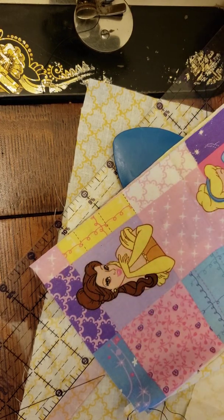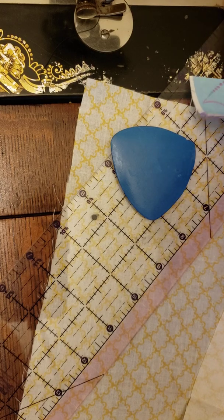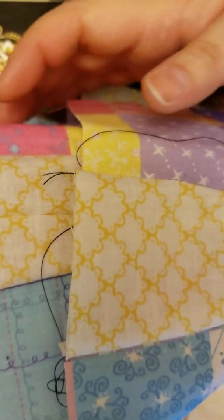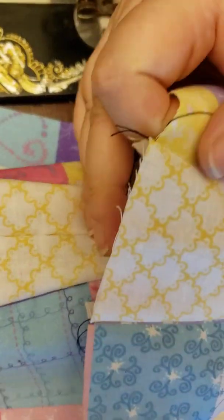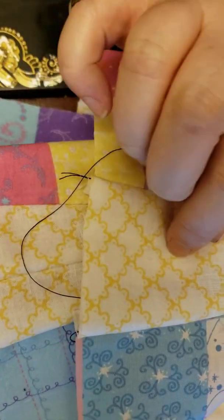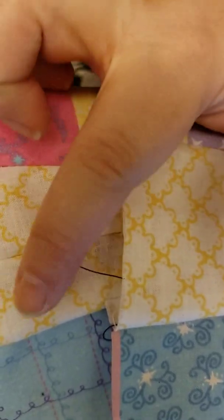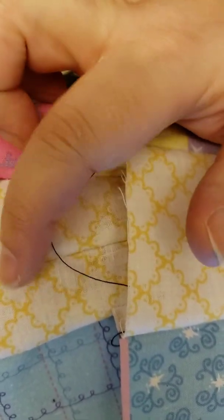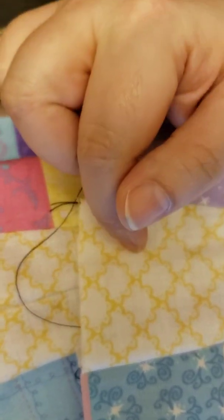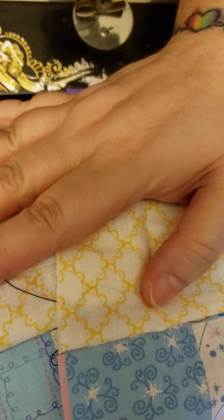But if you look closely at the gores themselves, you can see that the fabric that I've used here actually does have a pattern to it. So on this side, the little dots and the scallops are pointing down. On this one, they're pointed up. And that's just because of the way that I actually cut the gores, which is what I'm going to be showing you now.